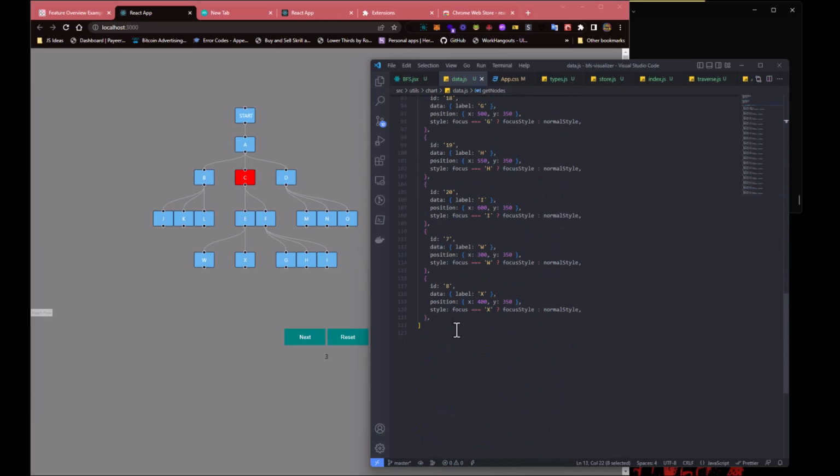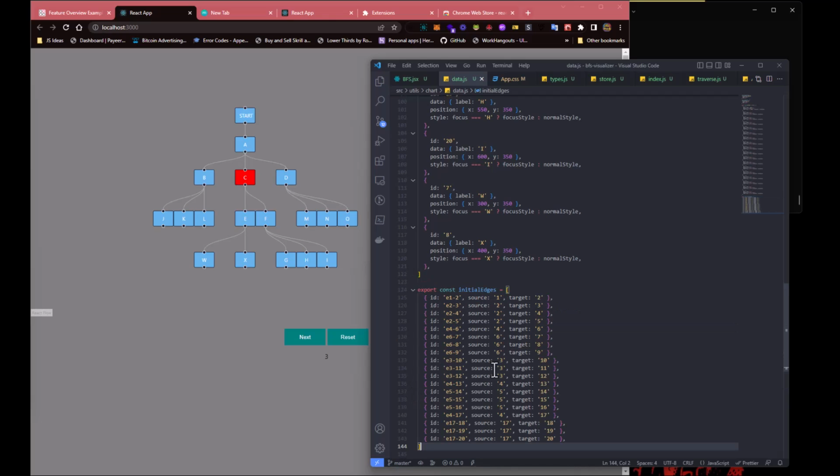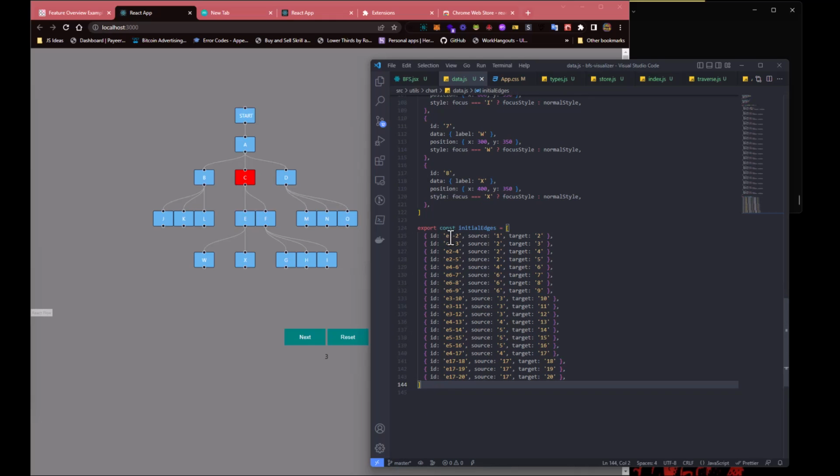Then we need to also specify the edges. The edges will determine all the connections we will have. So I'm also going to copy that. You can pull that from the repo also. These are all the connections we have. We have 1 to 2, source 1, target 2, 2 to 3, 2 to 4, 2 to 5, so everything connected. 1 to 2 is simply start to A, and then 2 to 3 is A to B, 2 to 4 is A to C, 2 to 5 is A to D, and so on, so forth.